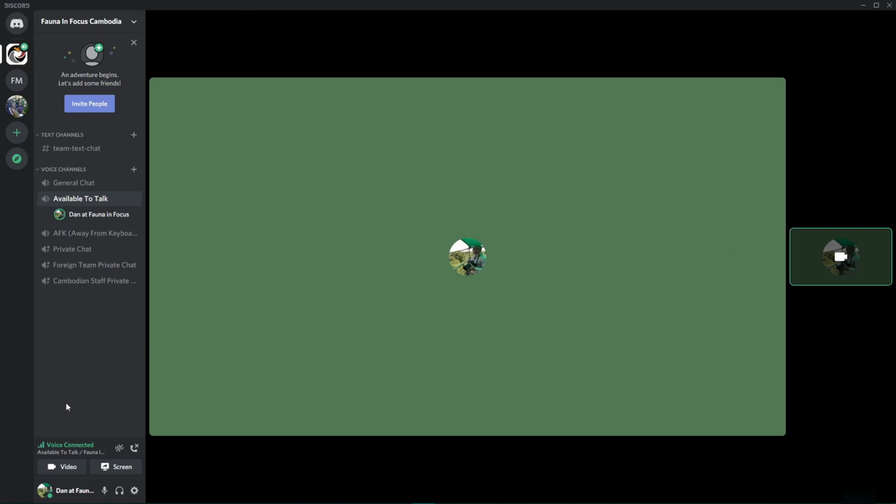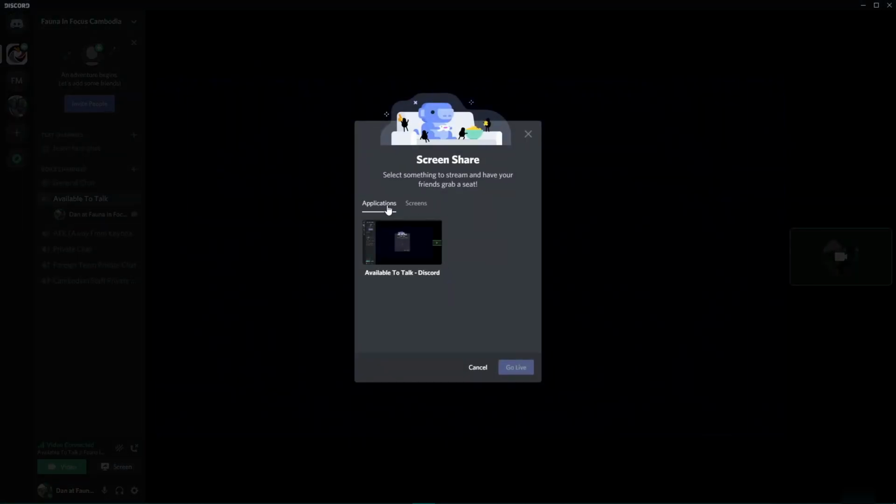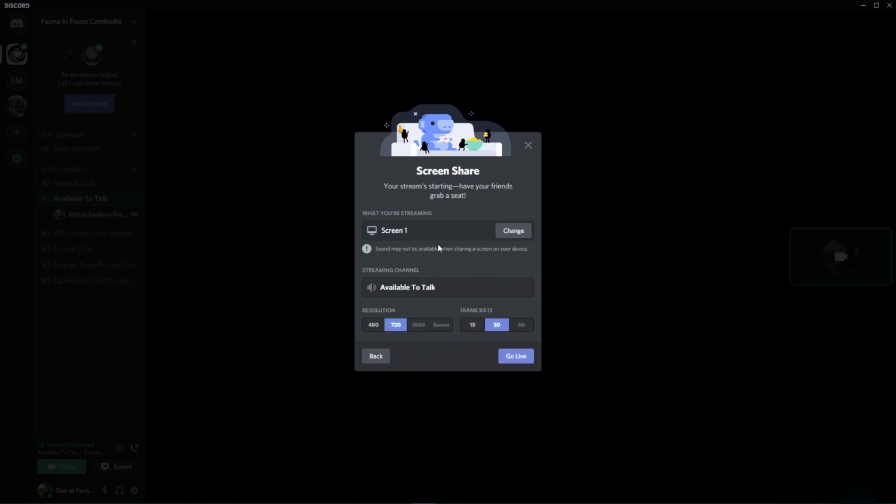Now, here's another cool trick. Right now this is just my voice, but let's go ahead and turn on the camera. And so now my camera is on, so people are actually seeing my camera. And now I'm going to go ahead and share my screen. This is going to pop up with an option that says applications or screens. Now, again, if you have multiple screens, you select screens and you select which of your screens you want to share. And you have to click it to be able to actually get into the next screen.